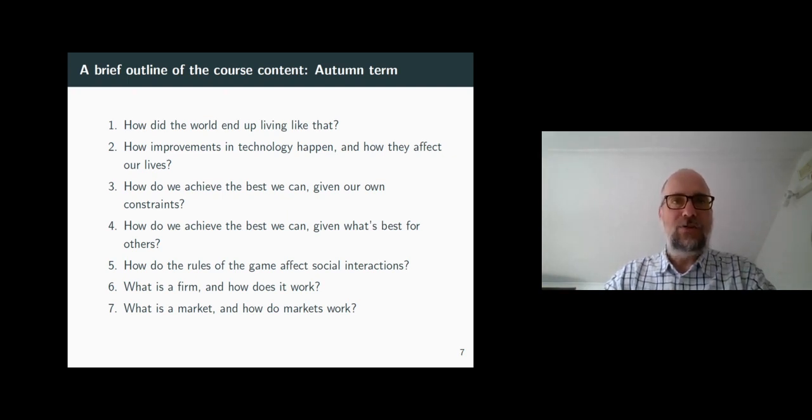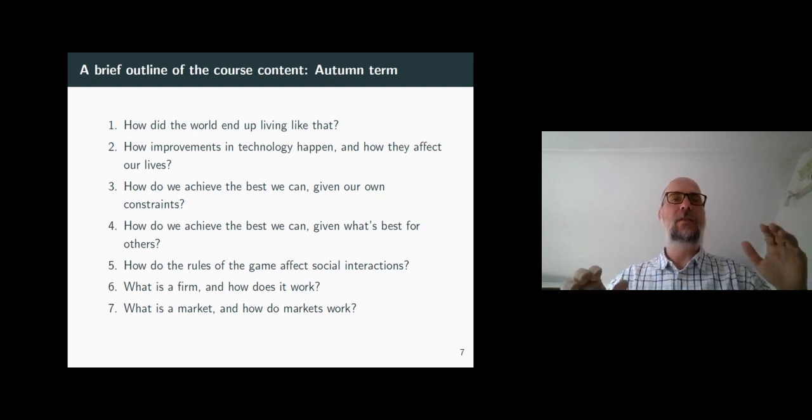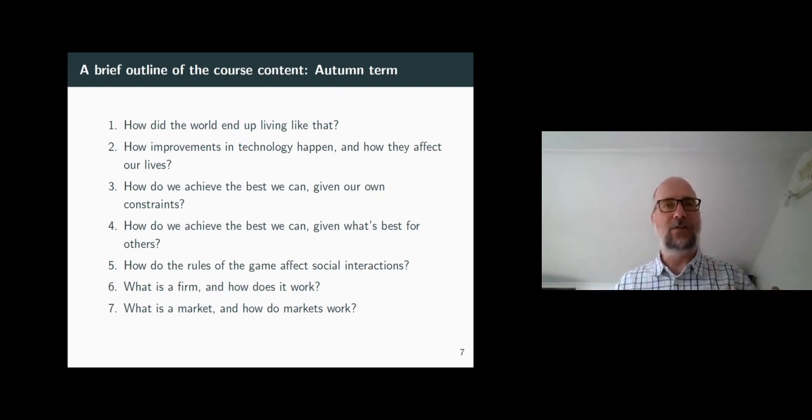In week 5, we'll see that human interaction happens in an environment shaped by incentives and constraints imposed by others on us. And there are these rules of the game shaping human interactions. And we'll analyze how changing the rules of the game changes the outcome from those social interactions. We'll see that the same people with the same goals and value systems will achieve vastly different economic outcomes depending on how the rules of the game are structured around them.